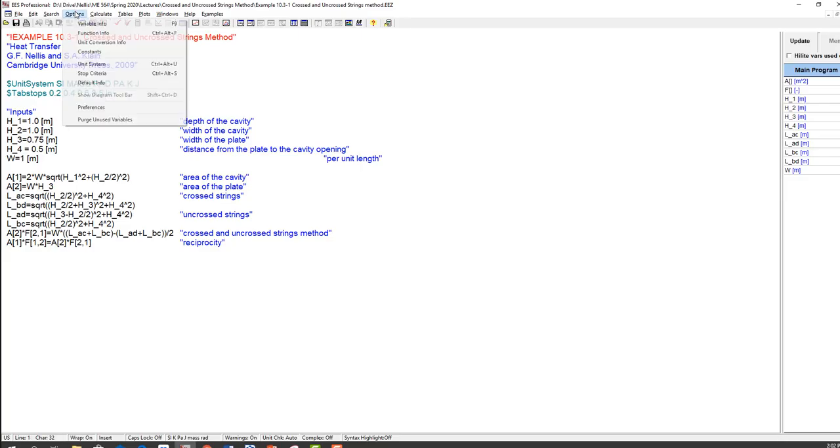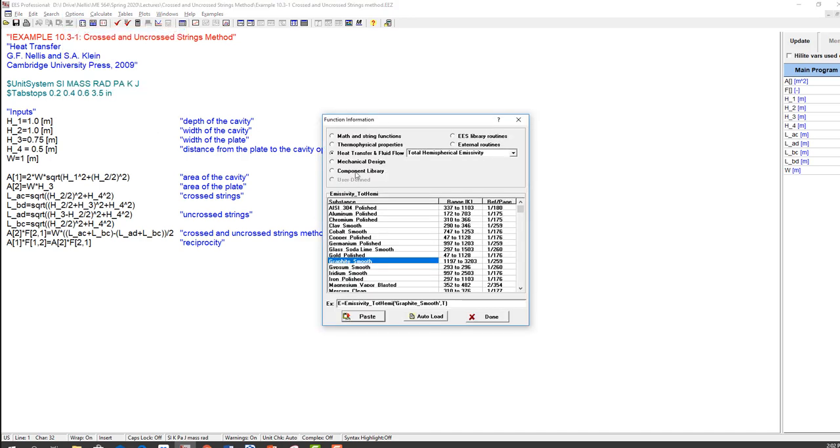If you go to options, function information, you go to heat transfer, and you go down here to total hemispherical emissivity, you can see different surfaces. And if I click on one, you can see I have to tell it the surface and the temperature, and it'll tell me the total hemispherical emissivity. And you'll notice it's not just the material, it's also how the material was prepared, right? Was it polished? Is it smooth?